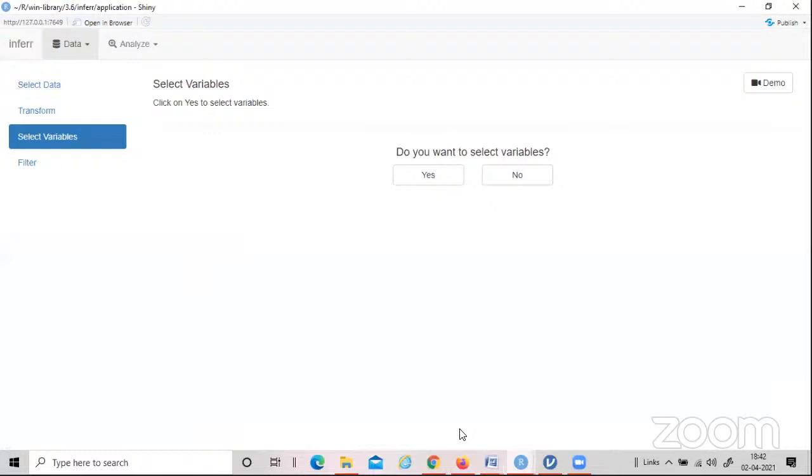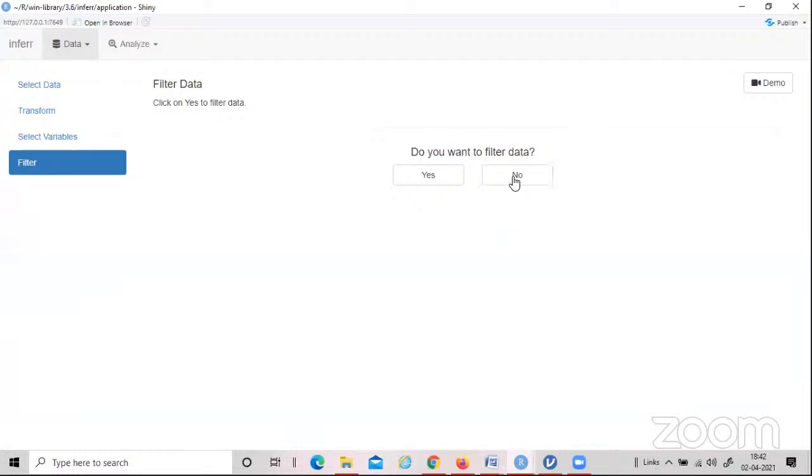Last four variables. Do you want to select the variables? No. Do you want to filter the data?